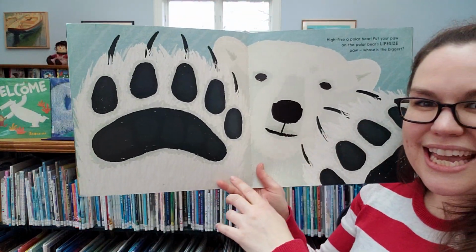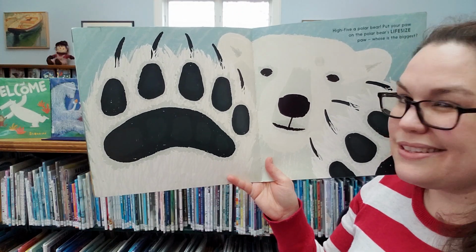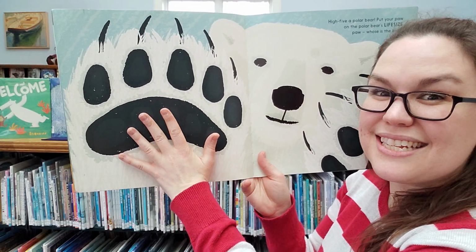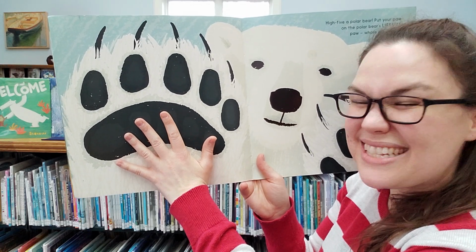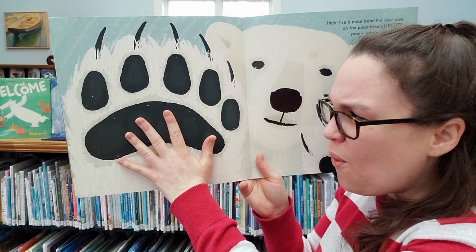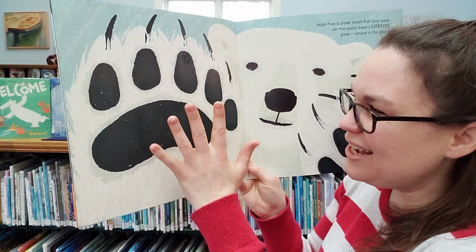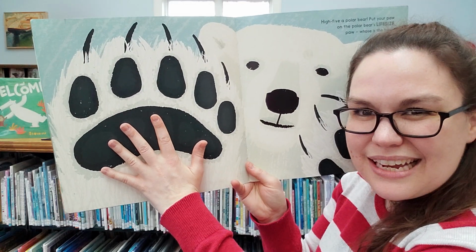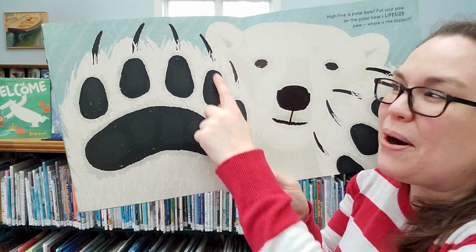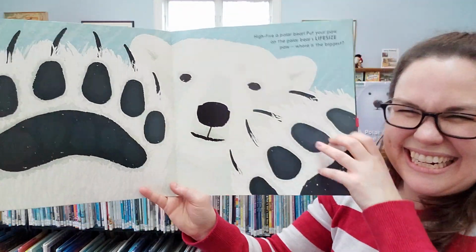And this is an actual size of a real paw for a polar bear. So I know you can't use it at home, but I'm gonna put my hand next to it. This is my hand next to the size of a real polar bear sized hand. Can you see how much bigger their hands are than my hand? Wow, they have huge paws. Polar bears are really big, and you can tell just from the difference in hand size. Is my hand anywhere near big enough? Look at my head next to it. Even the paw is bigger than my head. This is a huge, huge bear.